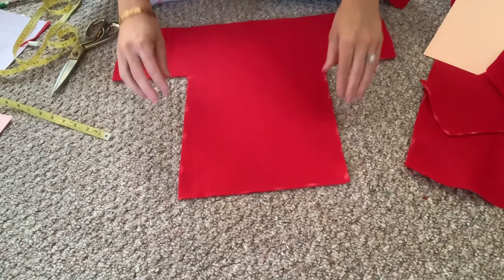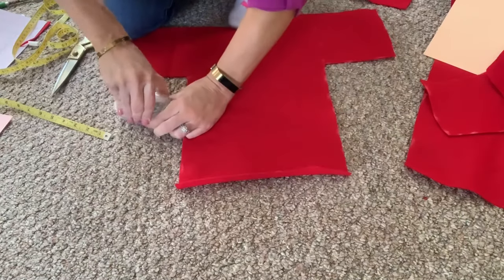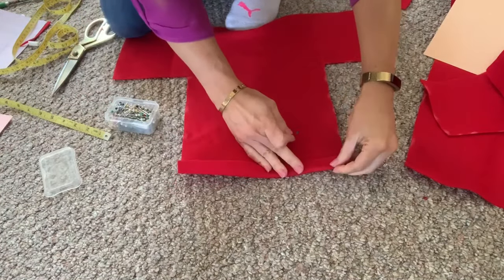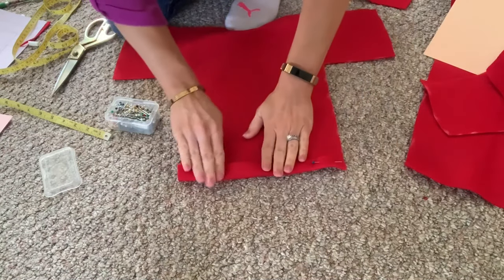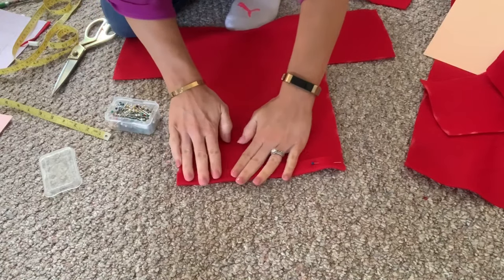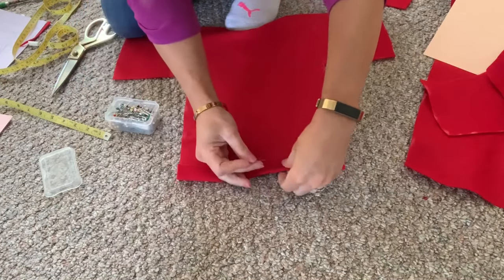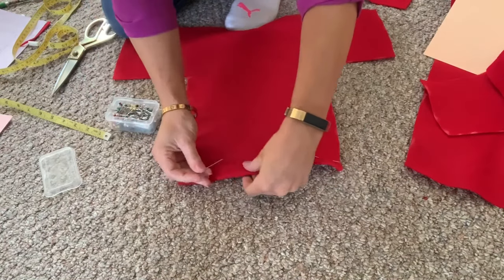Okay, so now we are left with our T. Our first step is to take 1 inch of the fabric and bend it in, and then we're going to pin it. This will end up being our finished edge of the top of the handbag organizer. And you will do this at both the bottom of the T on the fabric and the top of the T on the fabric.